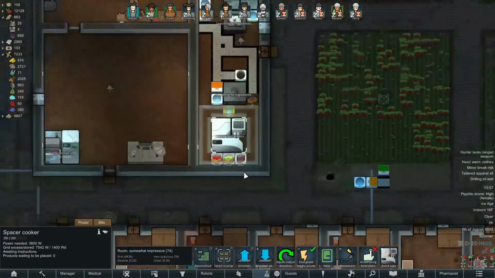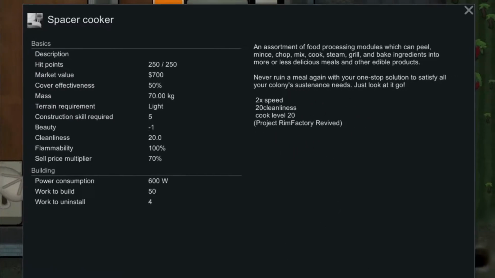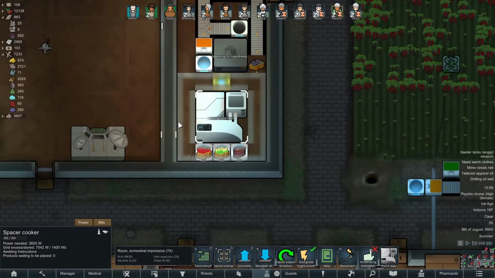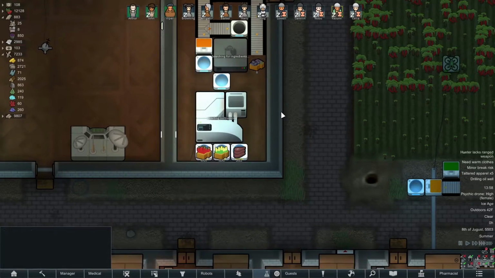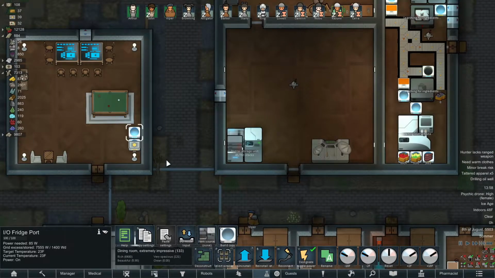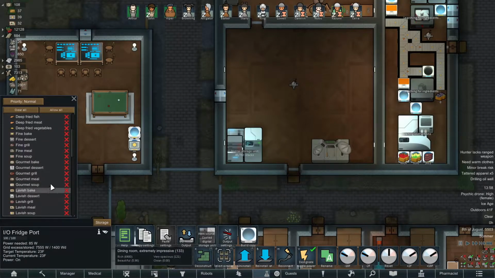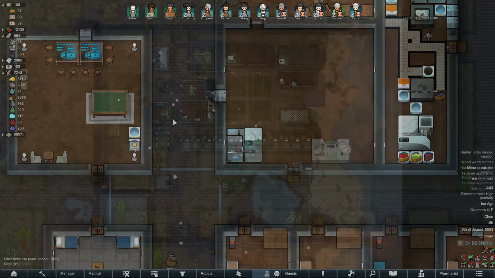I also built up a spacer cooker, which if we go to its description, it's similar to the industrial cooker, except instead of the industrial cooker's level 10 cooking, this has level 20 cooking, and it also can cook at twice the speed, so it's pretty great. It means this one can craft lavish meals as well, so that's what I have it doing right now. So we have quite a few lavish meals in storage. Yeah, 32, and it will untoggle once we get to 20. Similar to our, you know, normal meals. So we can just do this and enable lavish meals. There we go.